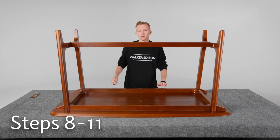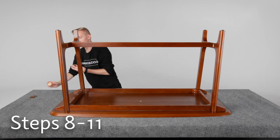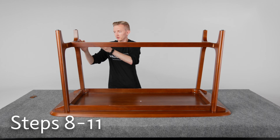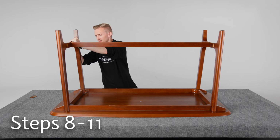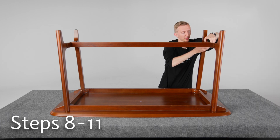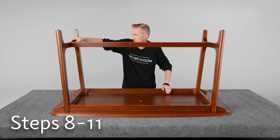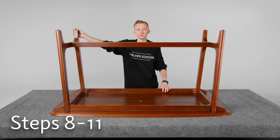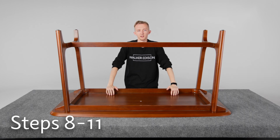Alright, so that was step 9, and for step 10, we're just going to keep it upside down like this for now, and just take our little plastic covers and go ahead and stick those in to these holes on the legs under here. And if they're not going in all the way, you can just tap them with a rubber mallet. But mine went in just fine. So that was step 10, and then step 11 is just adjusting the feet on the bottom if your table is uneven, and we're done.